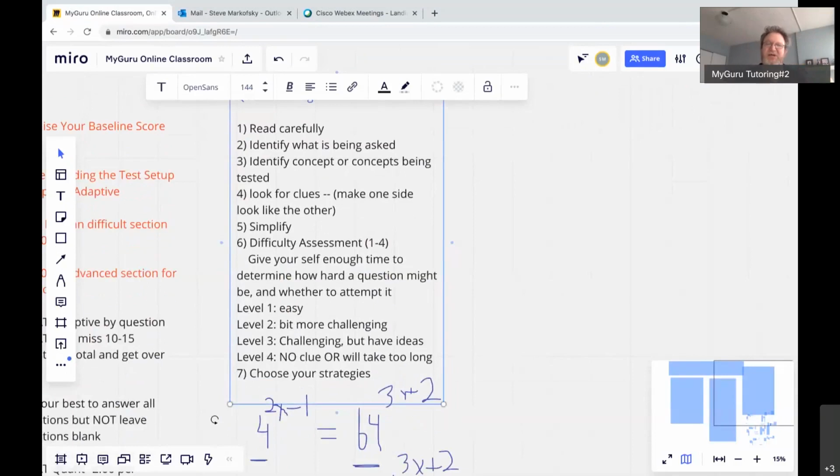I hope that gives you a general overview of how to think about timing and how to be a little bit less intimidated by how these tests are actually set up. Because you don't need to get everything right. You can miss a whole bunch of questions and still get phenomenal scores. You just want to go about these things methodically and try to anticipate how the test writers actually think about the test. If you do that, you're way ahead of the game. All right.